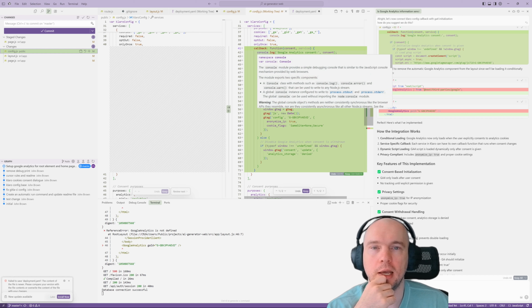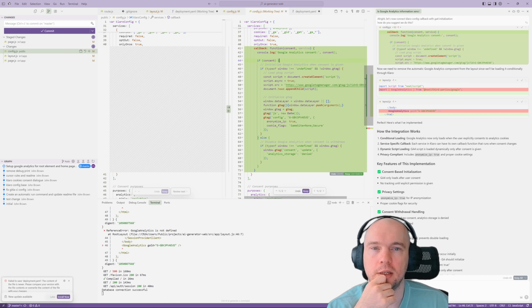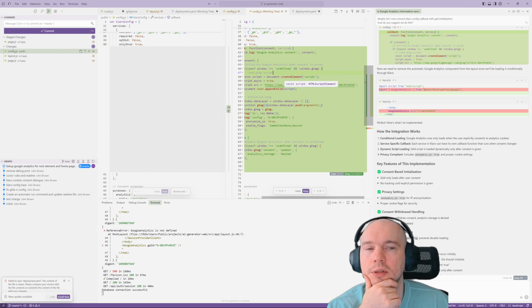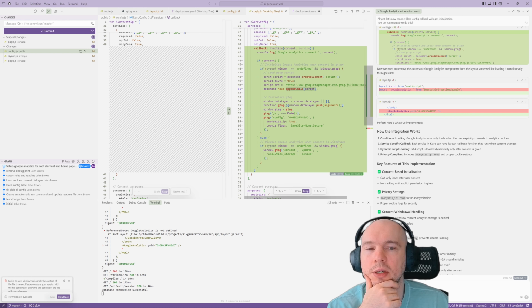So first off, he added this condition. If consent, okay, initialize Google Analytics when you consent. If type of window not undefined, and if it does not contain gtag, then create script, append.